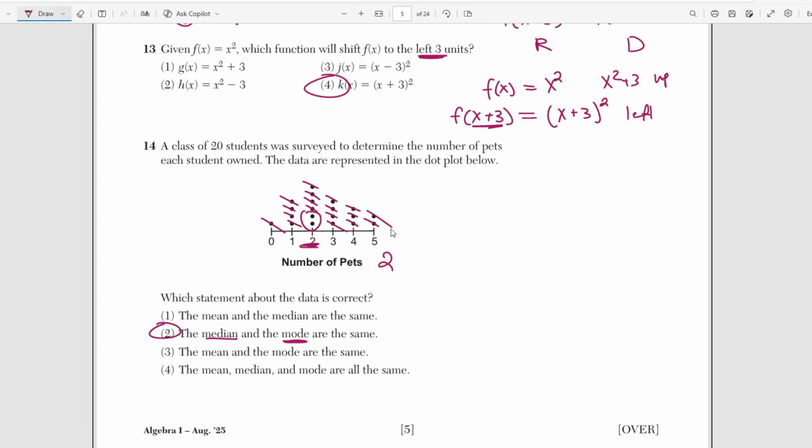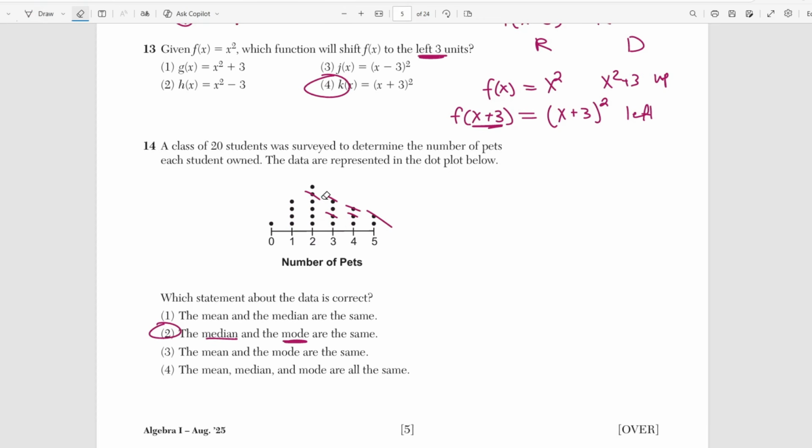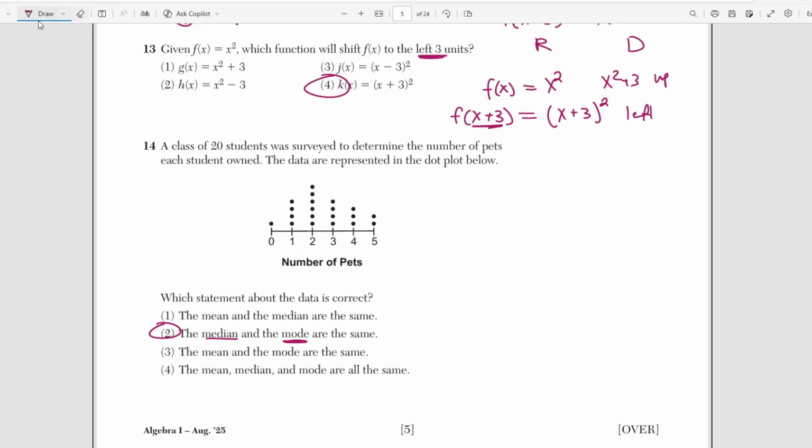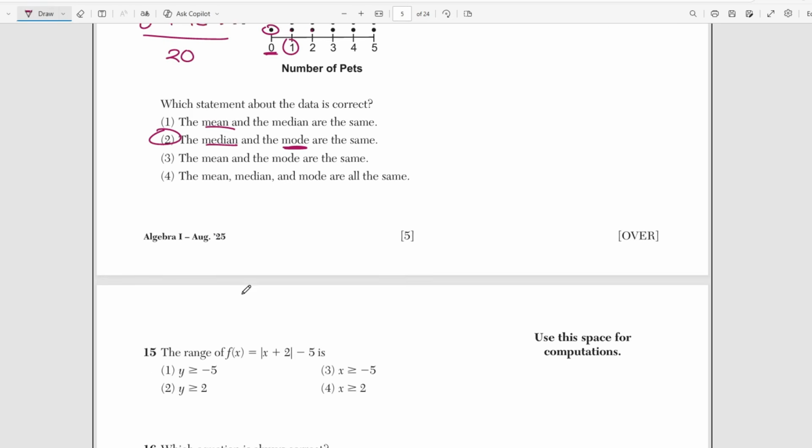So the mean, you would have calculated by adding together all the points. So you multiply the title right here, 0, by the number of dots here. Okay, so you'd multiply 0 by 1 to get 0. You'd multiply 1 by 1, 2, 3, 4 to get 4. You'd multiply 2 by 1, 2, 3, 4, 5, 6 to get 12, so on and so forth. So you'd add all of these together, and then you divide them by 20 to get the mean, which is the average here, which was not 2.